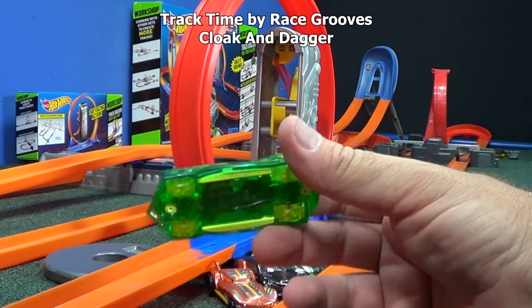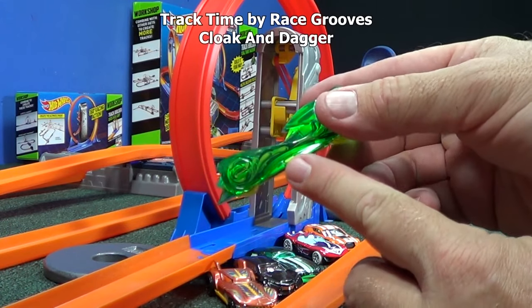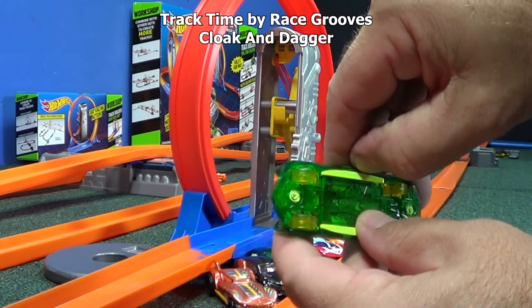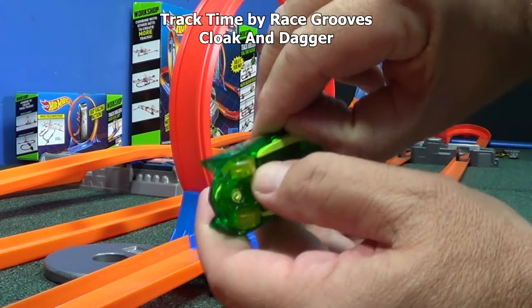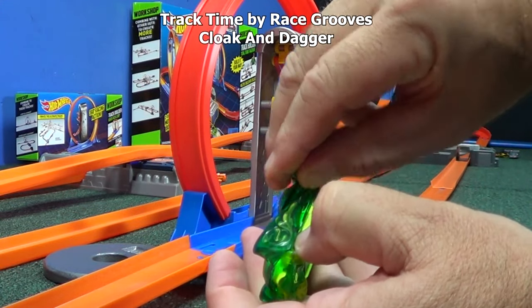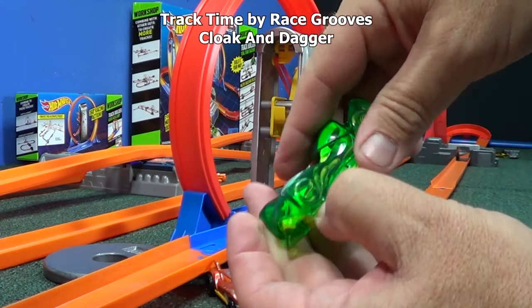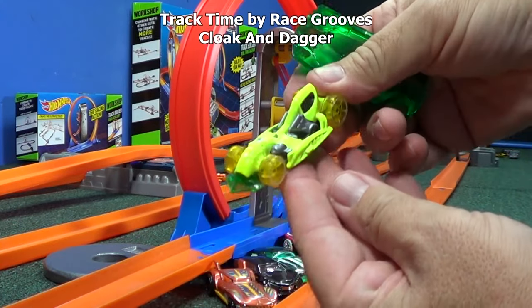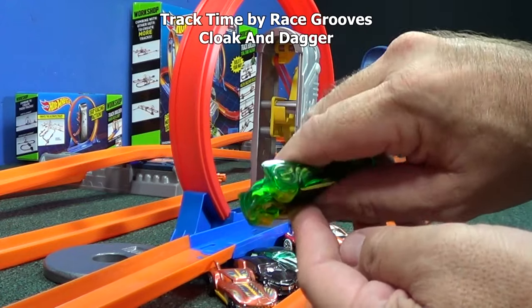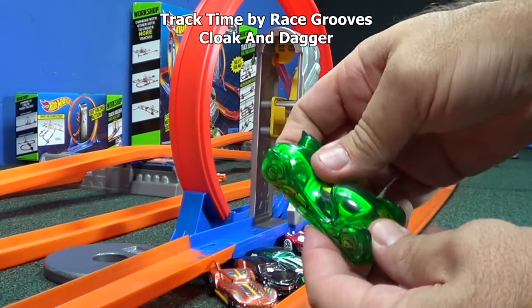And Cloak and Dagger, you can actually pop off the body. You see there's a tab right here. So if you flare open your car, I believe that's how it pops open. Flare it open. It's being stubborn. See, now I got it out of the notch. There you go. There's the inside, and there's his cloak. We'll try him once with the cloak, and then we'll try him without.